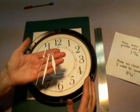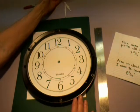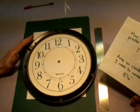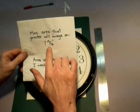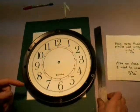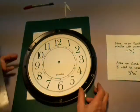So I painted the hands of the clock and put little black tips on the edge in case there needs to be some more contrast. And what I need to do is print out the image that I'm going to put on here. And there's certain ways you have to do it. The maximum area that my printer will image is 7 15/16. And the area of the clock that I need to cover is 8 1/16. So here's the 8 1/16 that I need to cover. I want to make it go right inside this edge here.